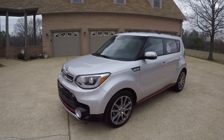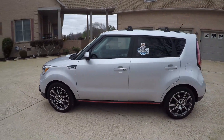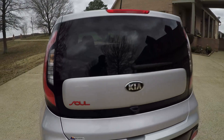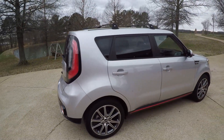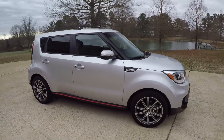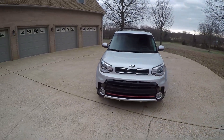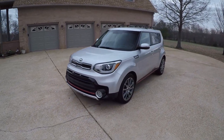Looking for a cool, sporty SUV in like-new condition at an affordable price — this one should do it. To see if this Kia Soul is still for sale, go to my website at sunsetmotors.com. I have very competitive financing available with low interest rates and good terms — credit application is on the website. Worldwide shipping is also available. To get a shipping quote or if you have any questions, call or text anytime at 731-686-8800.